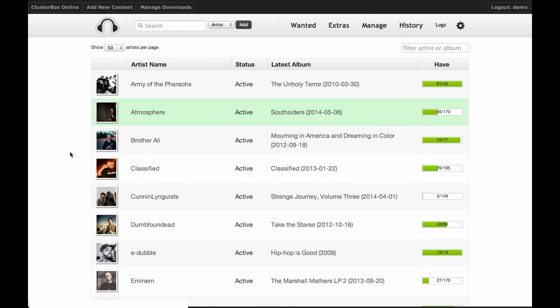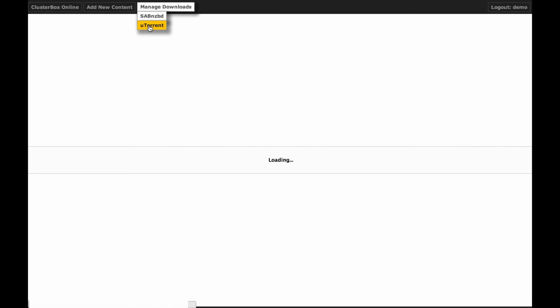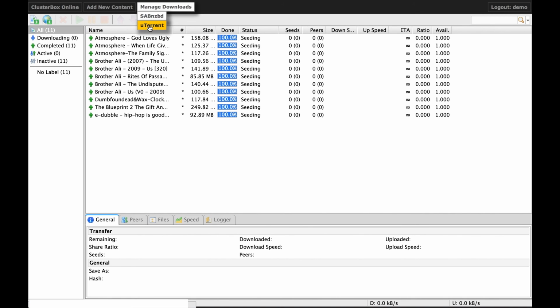And NZB or Usenet is actually a bad place to find music. I do use some torrent sites that I pay for to find some of the content, but to be honest, I pay for my Spotify account, so I don't use this too much. But I've been experimenting with it lately just to check it out. And that's why I have uTorrent here. So there is a torrent client as well that I access through the web in this one place.